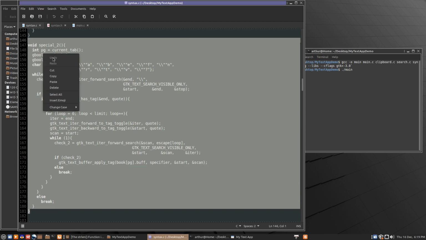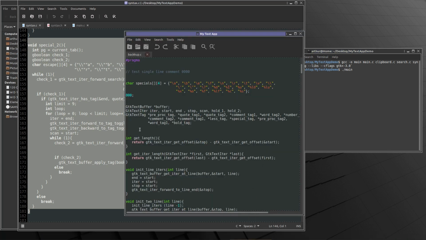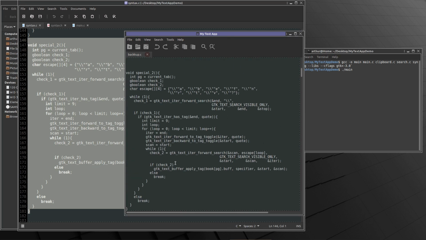Let's say we wanted to paste in a whole function, so we just copy it and paste it on in there. And what we get from that is a whole bunch of text with no highlighting. And the only way to get this to highlight now would be to basically do something in every second line. So that would highlight it, but we want it to highlight when we paste it.